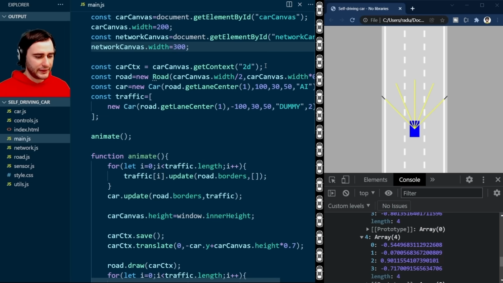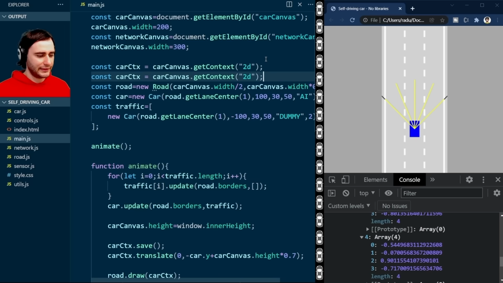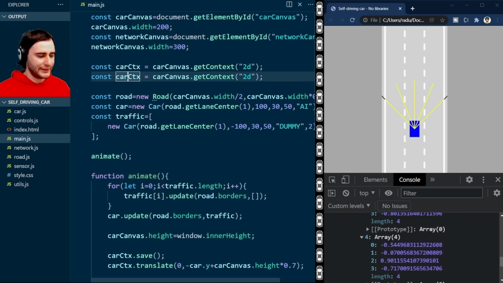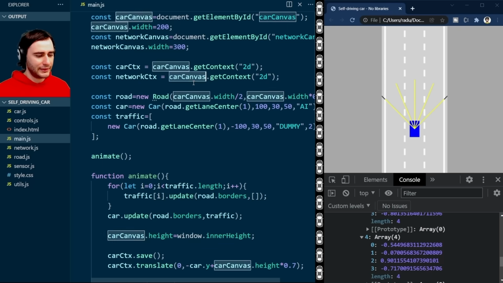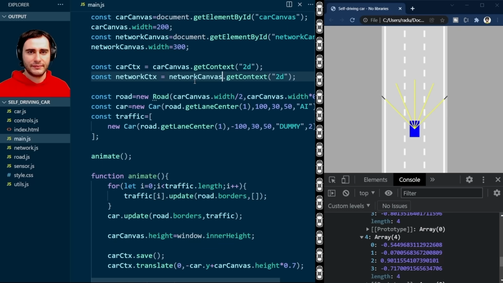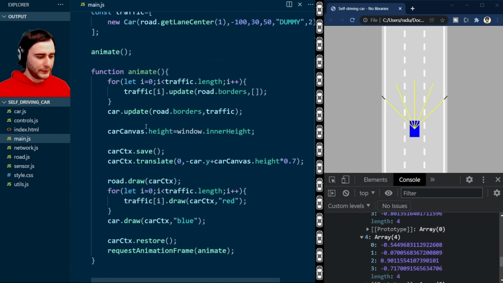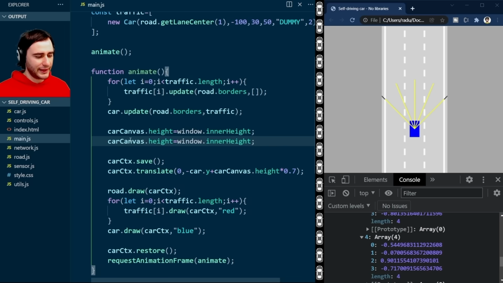Then here the car context is going to need a network context next to it. So network context coming from our network canvas, right? And one more thing we need to do here: when we make our car canvas have the same size as the screen vertically, I'm going to do the same thing for our network canvas.